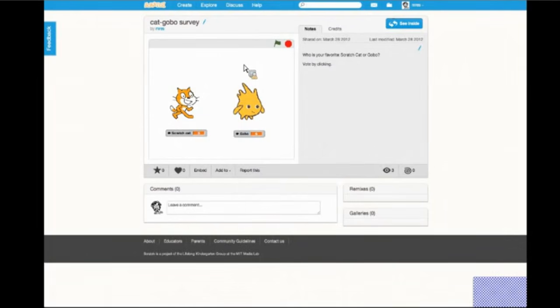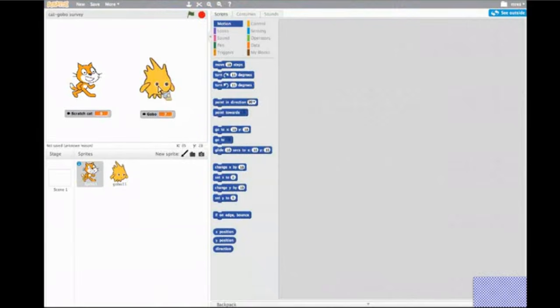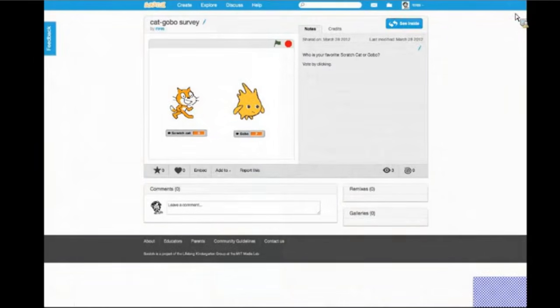So in fact, even Karen could register her vote. So Karen can go to the Scratch 2.0 website now. And I voted. She voted. So now, hopefully, I'm going to navigate away from here. Oh, actually, no, it showed up automatically. I thought I had to go away, but it showed up right away. Very cool. So real-time results. So the results are in. So now Gobo's up by 2 votes.